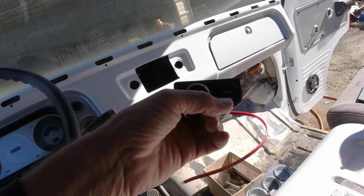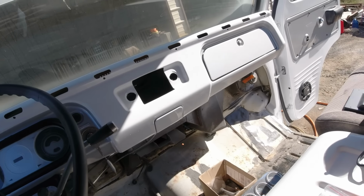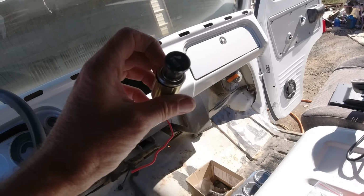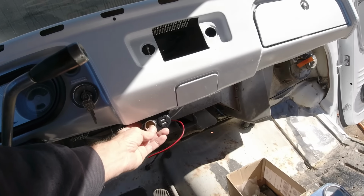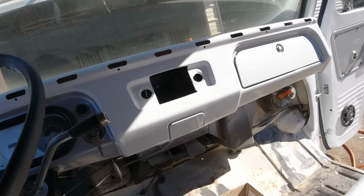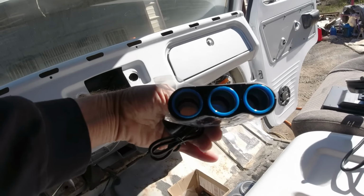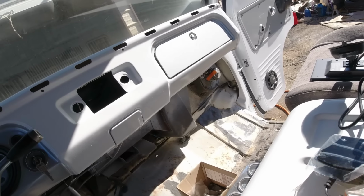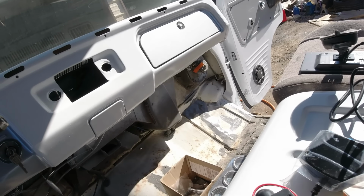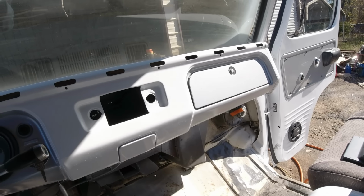Just a little power supply and USB deals there to get power. But you know, it's not an actual cigarette lighter like this one is. This one's an actual cigarette lighter, which we'll put where the factory one was, and then this one will mount, you know, under here or something. And then I had this deal here with a three power outlet, so we can actually maybe hook that up. You know, we can plug that into that, and then we'll have 3 of them type thing. So I think I got just about everything.